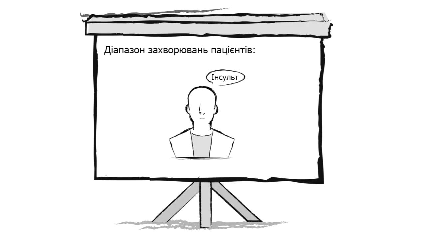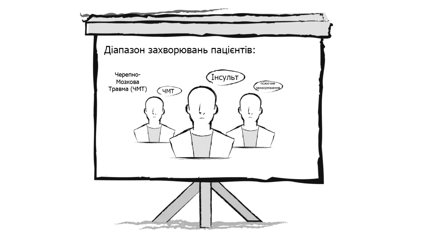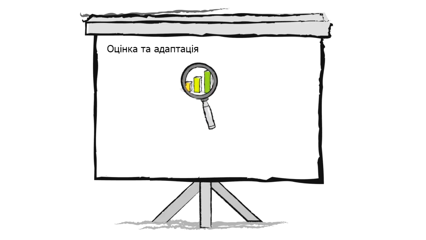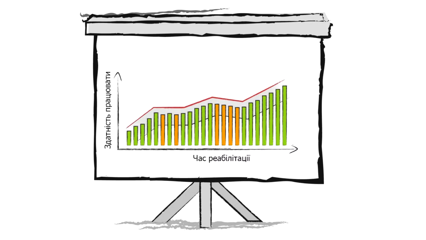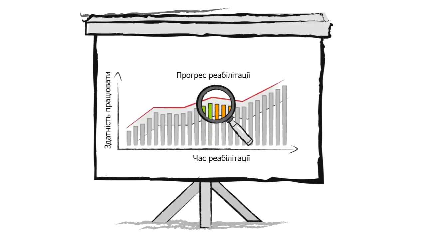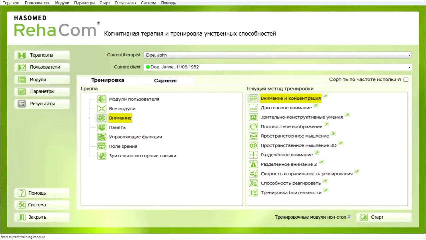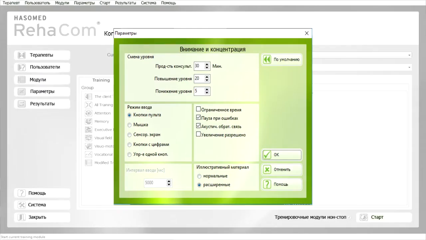As you know, the range of patient problems is enormously varied. After evaluation of the therapy results, there may be a need to adapt a therapy module to greater benefit the patient. The automatic adaptation works great, but if required, you can fine-tune the parameters to enhance training for your patient. For this reason, each RехaKom module is equipped with a separate parameters menu. This menu shows all the parameters that can be adapted depending on the goal of the therapy module. Often, the kind and speed of automatic adaptation can be adjusted here too.